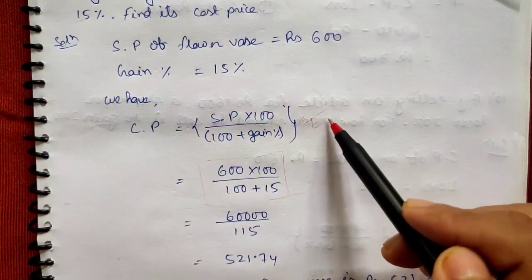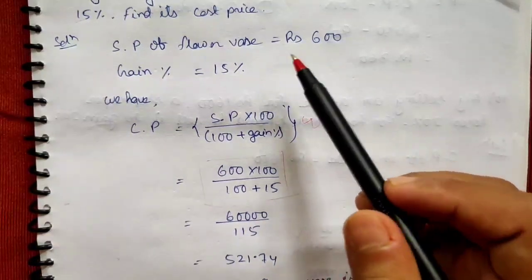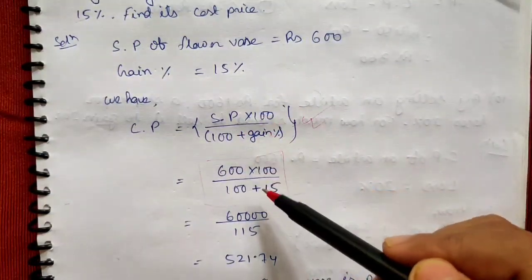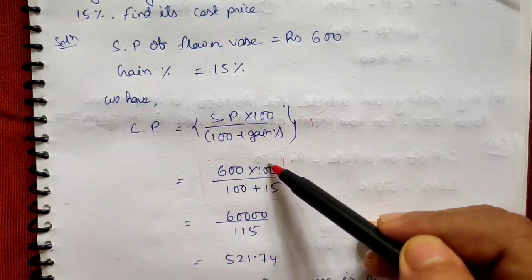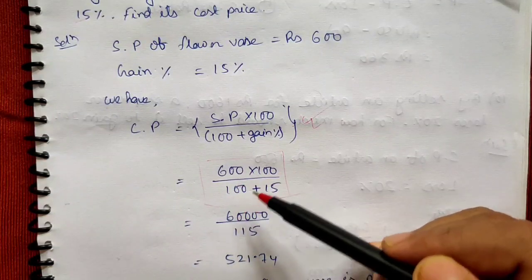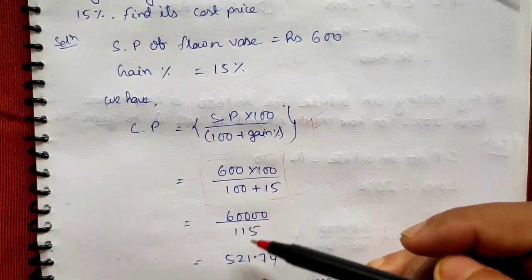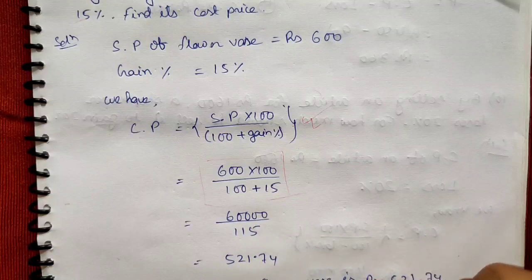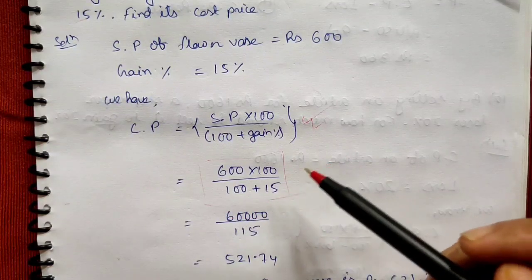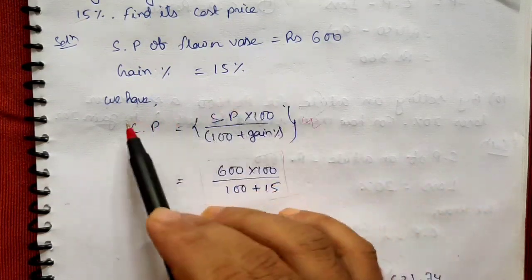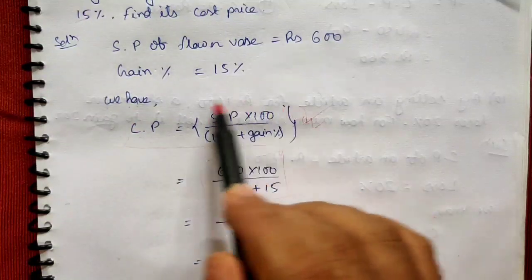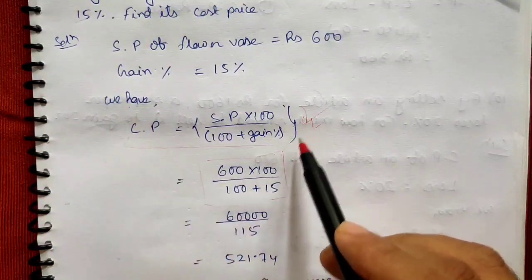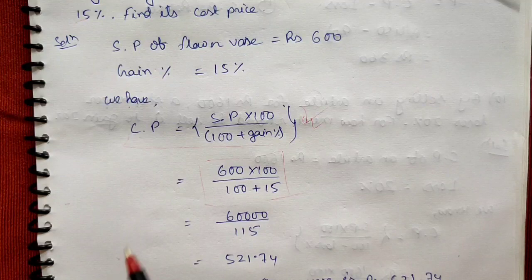Okay. If you know this law, and if you know this process, that is basic multiplication and addition, here what we have done, just multiplied and added, isn't it? Then divided. And these basic concepts are known by everyone. Okay, how to multiply, how to add, how to divide. If we know this, we can easily solve such types of questions. I hope this question is clear to you.